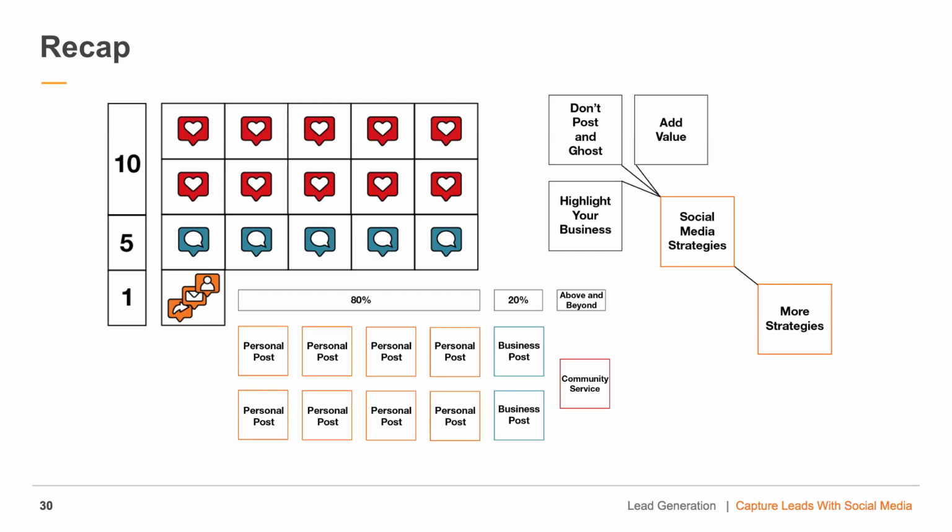They love consistency because that's what keeps people on the platforms longer. So being consistent, depending on how frequently you're posting, determines how soon you'll have to come up with those business posts. If you post daily, it's going to come less often than if you post twice a day. So just be aware of that.